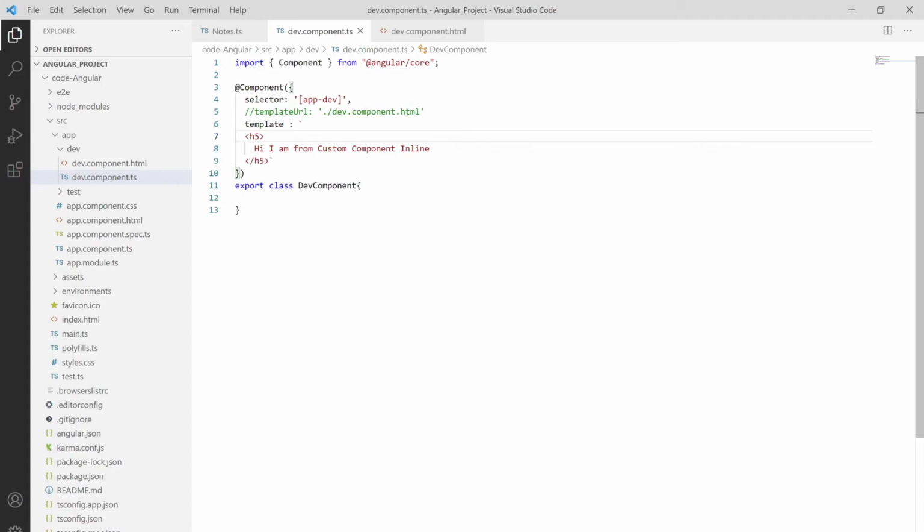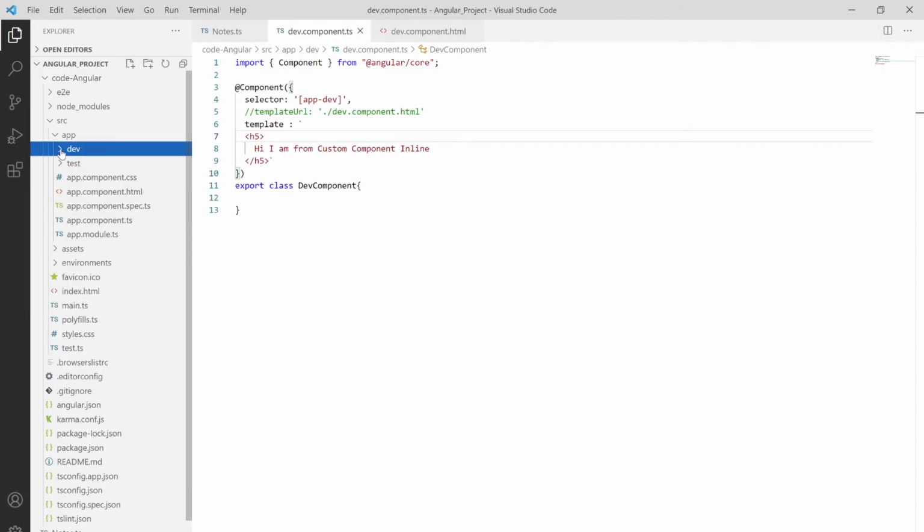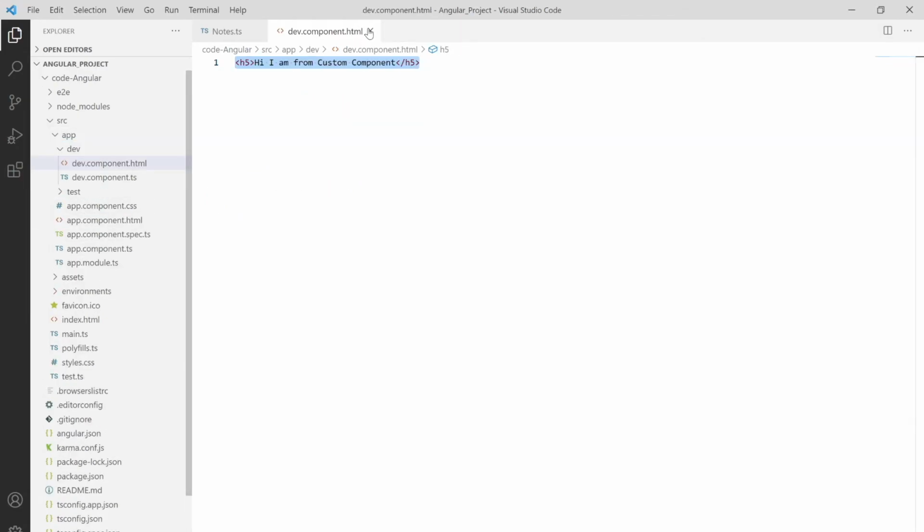We can also use the CSS property in our app.component.ts. So let me minimize it and close it.